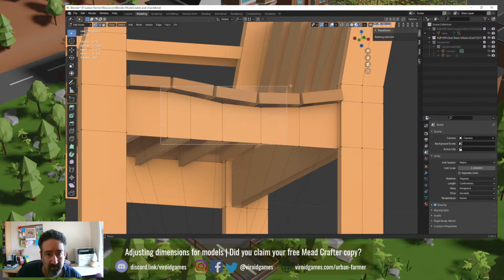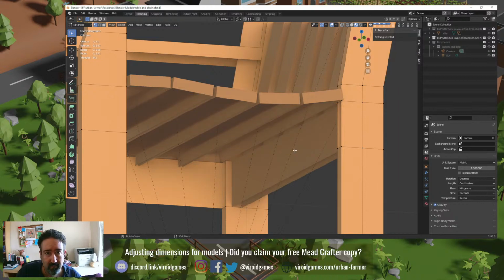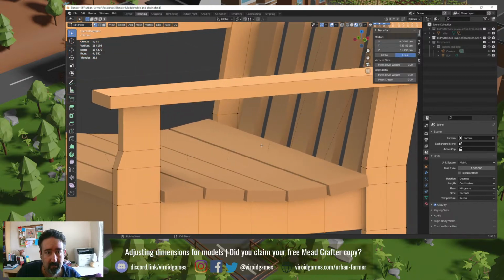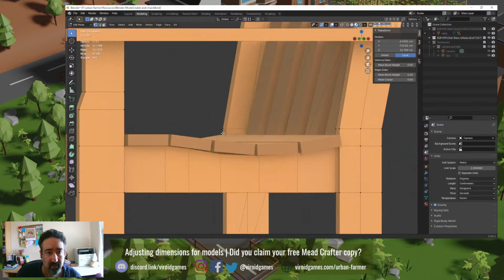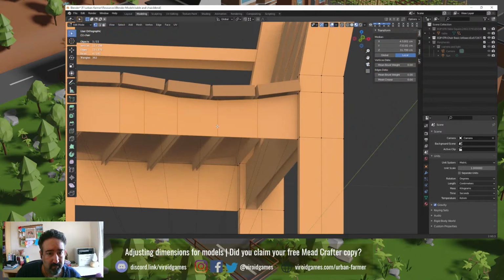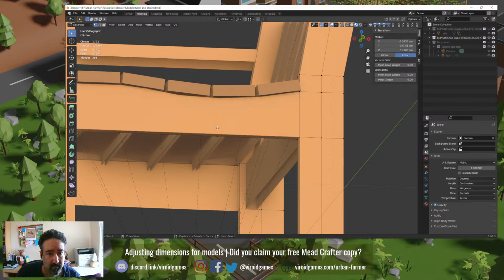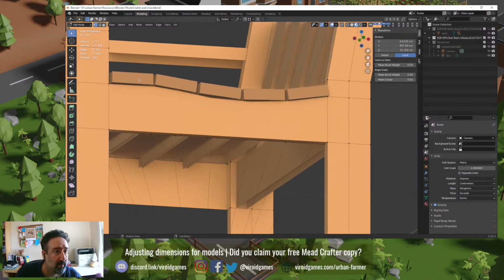If all I'm doing is deleting vertices, I can't do that myself. Selecting something. Ten. 1, 2.